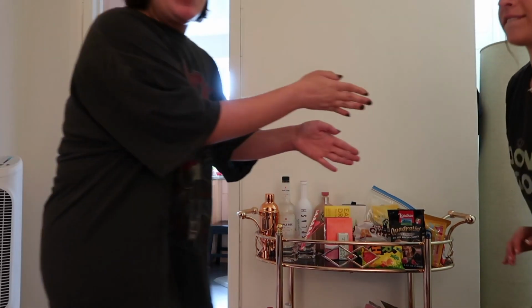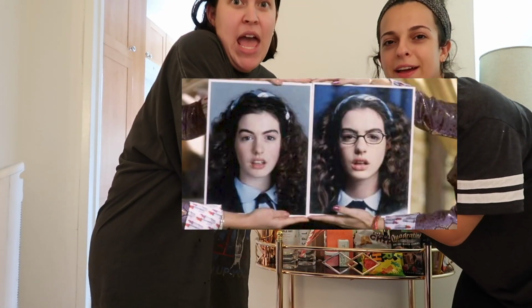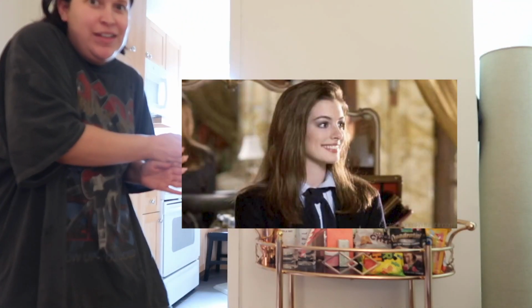I feel like I'm in the Princess Diaries. Like, here's the ugly photo, and then here's the pretty, and this is her now. You know what I mean? Yeah, I do. Okay, it's just the bar cart.